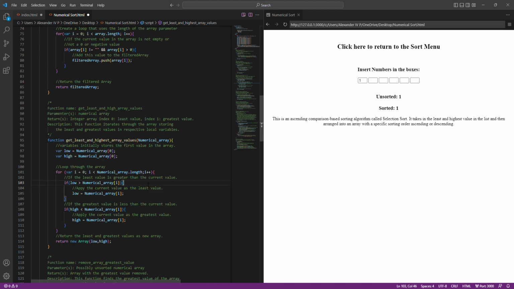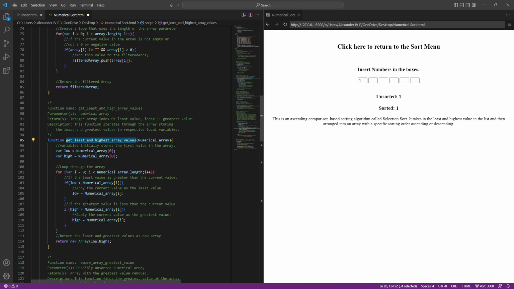If the least value, which is the first index, 0, is greater than the current value, it will apply the current value as the least value, meaning the current value is less than the one we currently have stored within this function.